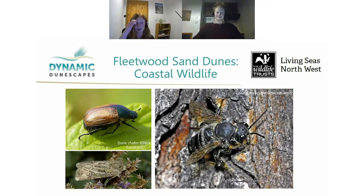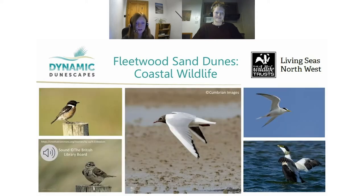Beyond bees and beetles, there's a whole range of other insects including butterflies such as the holly blue, gatekeeper, small blue, and the cabbage white, which feeds on sea kale — a large cabbage-like plant found along the coast. A range of moth species are also present, including the silver-Y. With so many insects and wildflowers, of course there are also a host of bird species, and this time of year you can hear their songs while walking along the Fleetwood promenade.